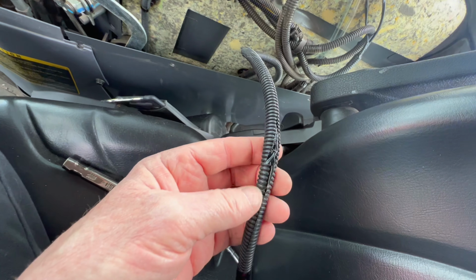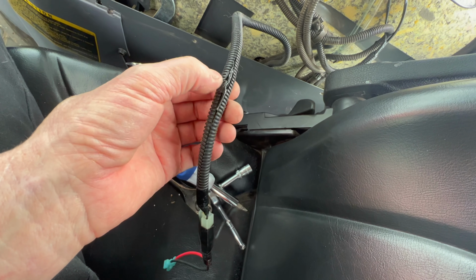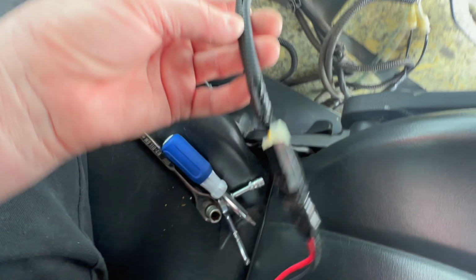I see something going on here I'm not happy about. I don't know what happened there. I'm going to check that out in just a second, but I'm not happy with this tape. I just found that.